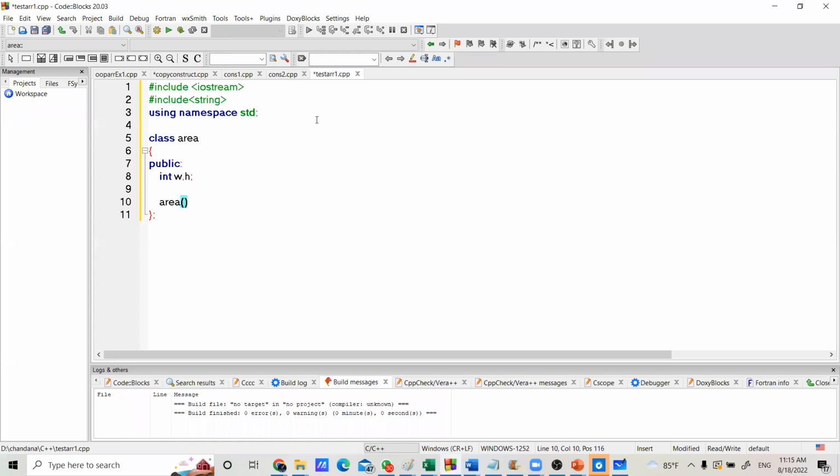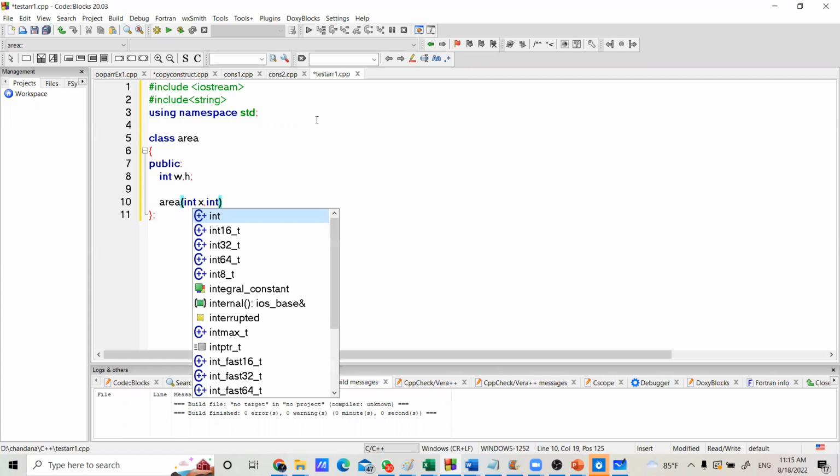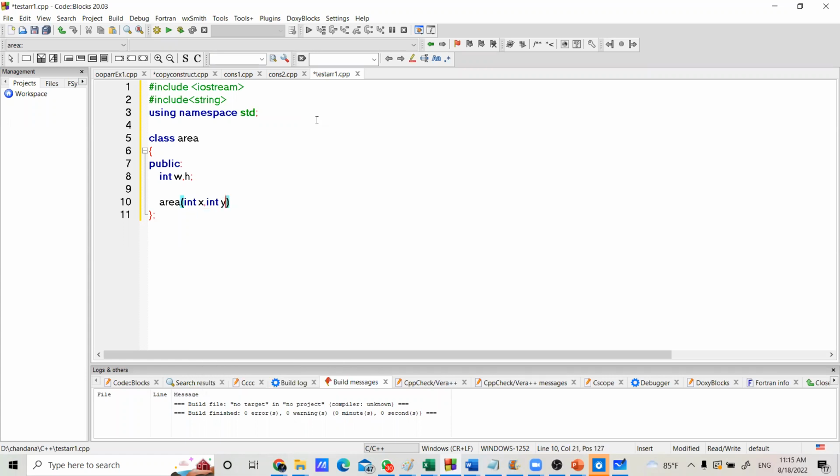Right. Then to calculate the area, the constructor needs values from the main program. The main program passes the values to the constructor. To capture the values, it needs variables. Therefore, I am using two integer variables, suppose x and y. The values for x and y are passed in from the main program.